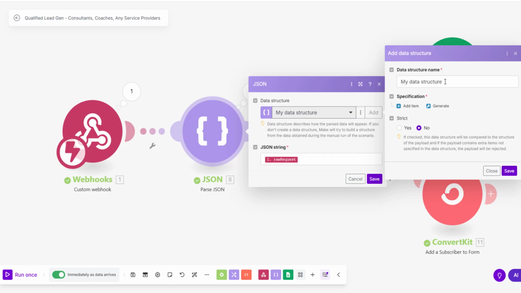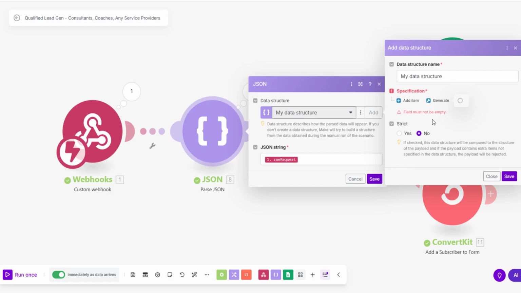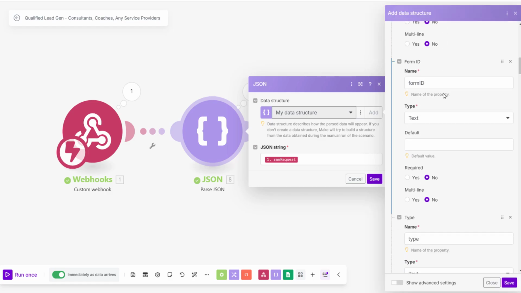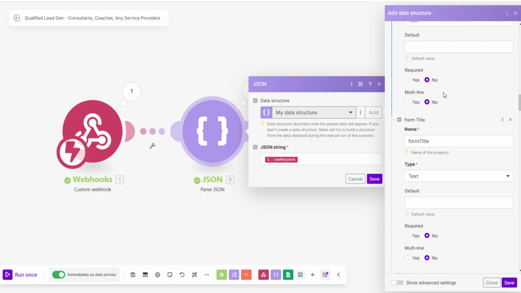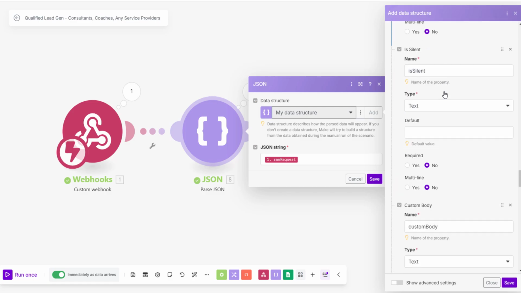You can name this whatever you want, but in this case it doesn't really matter, because the moment you realize how this works, then it will be really easy for you to organize this. You click here on generate, and then you have this sample data. So when you say sample data, you right click, paste, and you say generate, and then wait for it, and see, this will be automatically parsed. So this will be translated into the text that you can reuse whatever you have here.